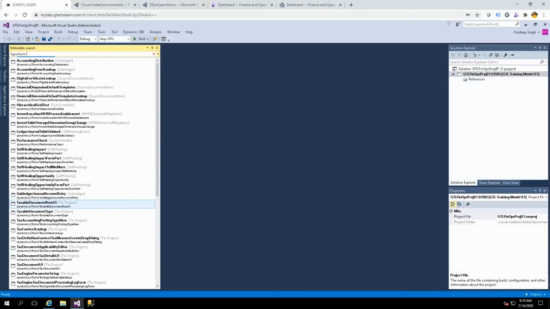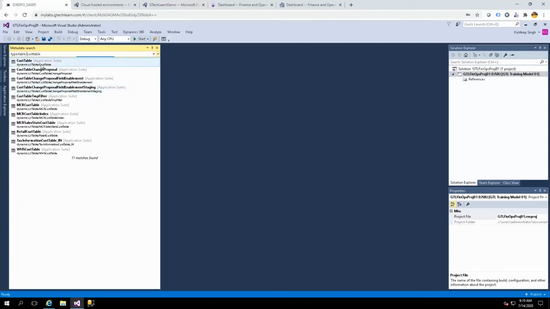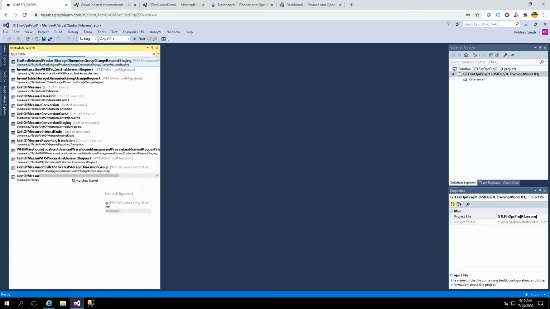and I'm talking about this should be a form. First of all, the forms where it's having cust tables, which contains cust table right across in there. So now if you see, I'm only seeing the forms, but the forms which are having cust table. Instead of form, if my type is table, the object is going to be table, I'm seeing all these tables listed up in here. So depending on whatever kind of search you would like to apply in here, let's say instead of type table cust table, I would like to go for type is going to be table for sure.